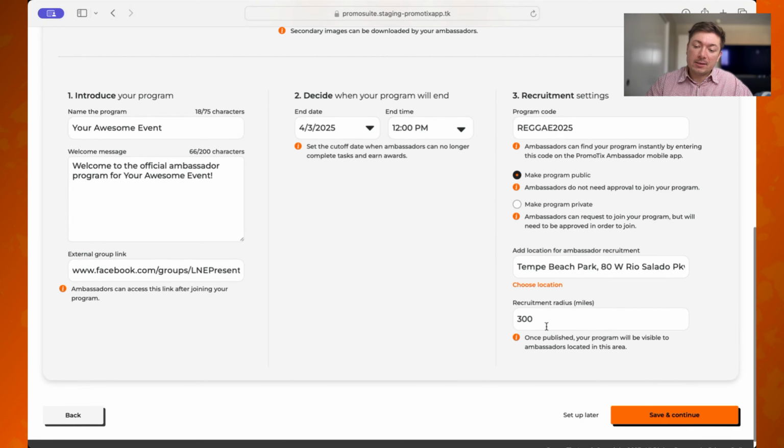So you put in your venue address for the event, and then you set a recruitment radius in miles. And what this will do is anyone who signs up as an ambassador in that mobile app that I previously mentioned, if they live within this radius that you've set, then we'll automatically show your ambassador program to them, and then they can read up on it, learn what they need to do, what you're offering as incentives and prizes. And if they're interested, they can jump right in through the mobile app without you ever having met that person in real life. So it's auto recruiting from the network of over 7,000 ambassadors we have on the platform already.